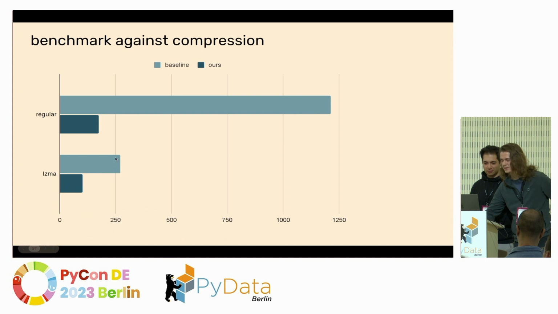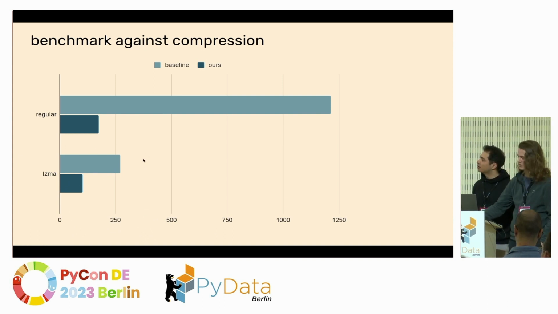Awesome. I have one more anonymous question: Can you compare your solution to just compressing with gzip? That's the same as with LZMA, like the question before, but worse. LZMA is, I think, the best performing compression so far. I think with gzip it was around 400 megabytes, something like that. It was a tad larger. LZMA performed a bit better than gzip, but yeah, use LZMA if you can. This was the part where we used LZMA. gzip was probably somewhere around here.